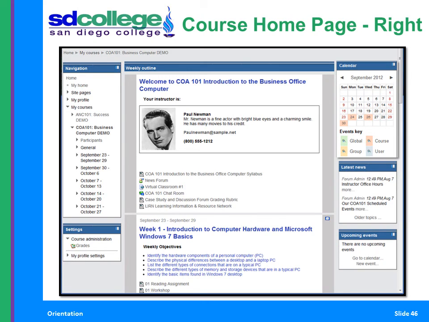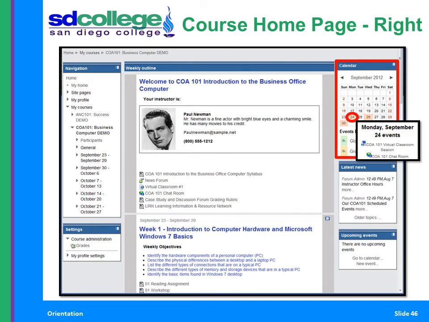Back on the course homepage, the top item on the right-hand side is the calendar. Unlike the calendar on the Welcome page, this calendar shows only the events that apply to this course. You can hover over any of the shaded dates to get a preview of what is happening on that day, or click the date to open a larger version of the calendar. Although the LMS will give you reminders in your time zone, the verbiage in the calendar items will list events in Pacific time. Be sure to know your time zone so that you'll be on time for scheduled events.